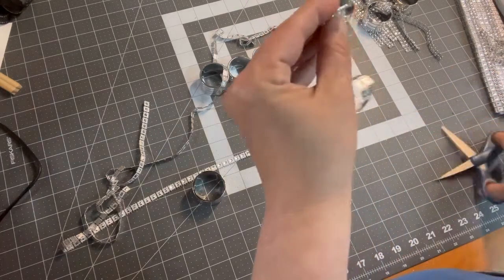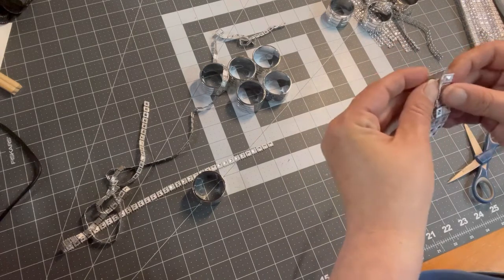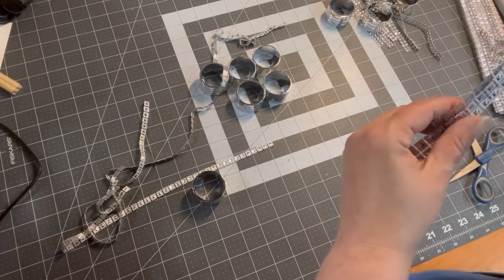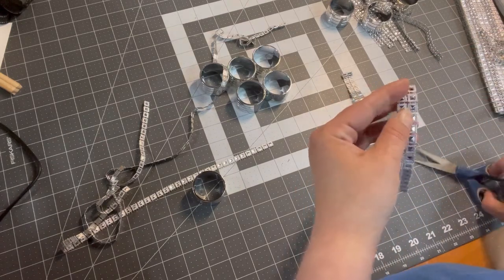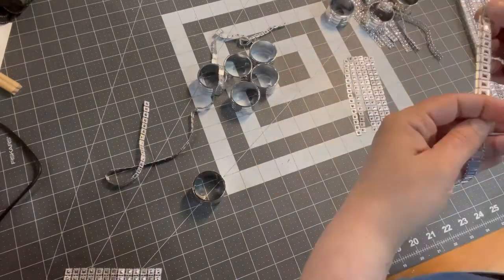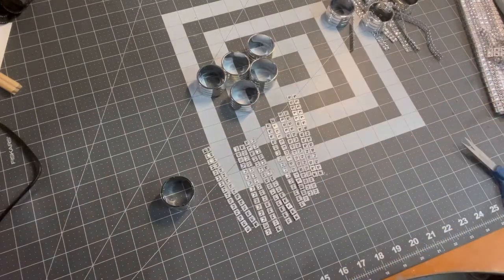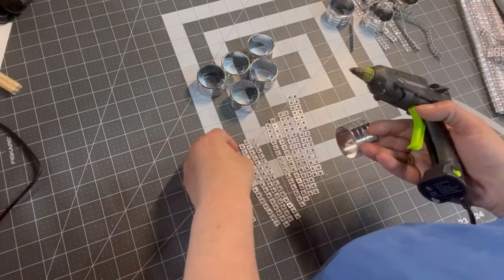And all you're going to need to apply these to your napkin ring is hot glue. That's it. All you need is your napkin rings, your gems, and your hot glue. Now I'm going to do the same thing I did with the circle ones. I'm going to cut 6 down to size. Now I'm going to speed this up. You don't need to see this. You guys know how to cut gems, I'm sure. And this is all I'm going to do.